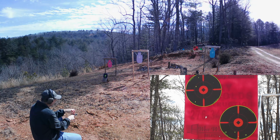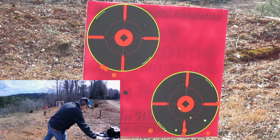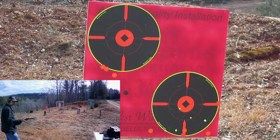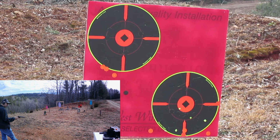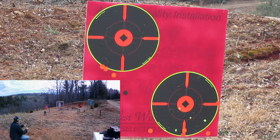Alright, that was 6 of them. Looked like all of them was low for sure. Alright, let's see what the 6.5 inch does. Same thing, Heritage Rough Rider 6.5 inch barrel with the 22 LR, same ammo. We'll put these on the top target.